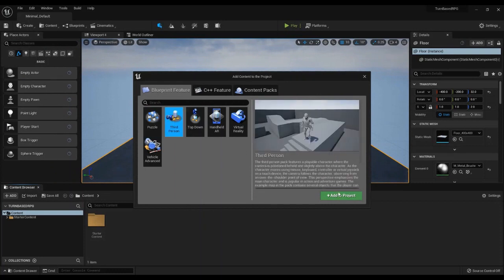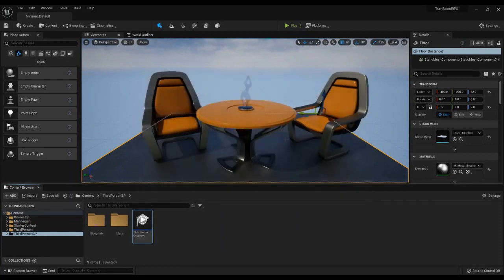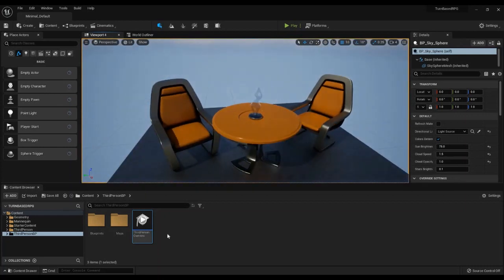Beef. Just the third person. Oh. Well, why didn't you just add it from the start? From the jump? Mainly because I wanted people to know that you can still add content packs. Didn't you show them in the previous video, in the UE5 videos? Nope. Okay.